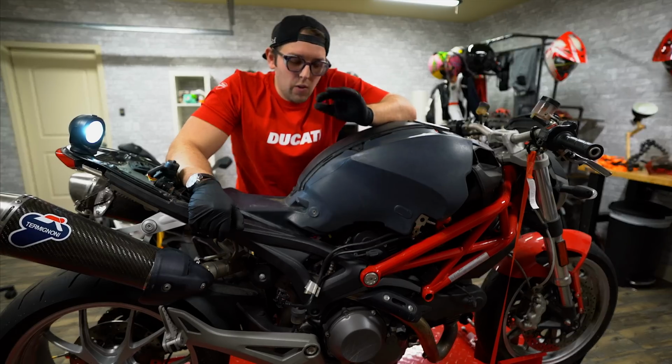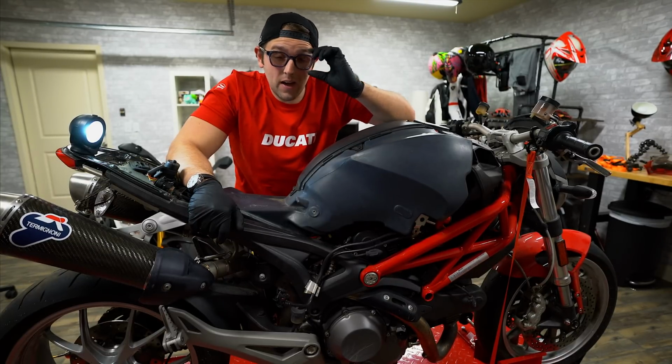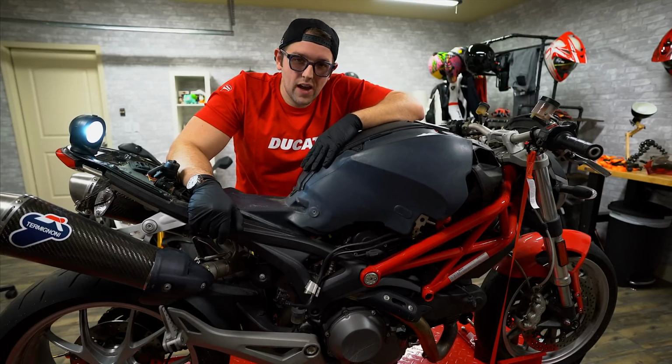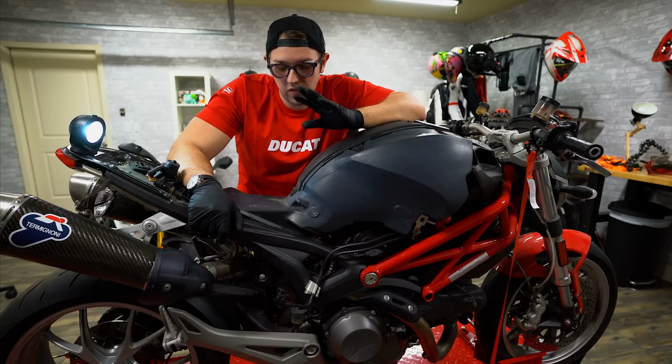It's okay though. I've got a solution. So if you guys thought I would actually drill into this gas tank without having some sort of backup plan, you have vastly underestimated my abilities. Maybe a little bit. The reason I drilled into the gas tank is because I was actually curious about the hollowness and if that would actually work, because it would be hilarious if it worked.